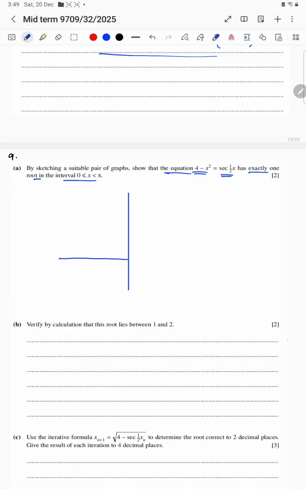So let's see. First I will say y equal to 4 minus x square. So here the x intercept, you know, y is 0, so it means x square is equal to 4, x is equal to plus minus 2, but as given in the range we need to go with the terms that are greater than 0, so we will take x as positive only. We will not consider this as 0. Here this is 1, here I said 2, make it a bigger value, I say 1.